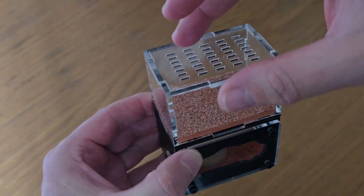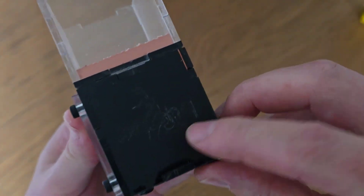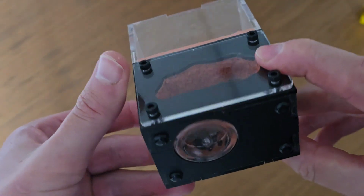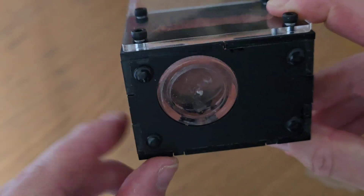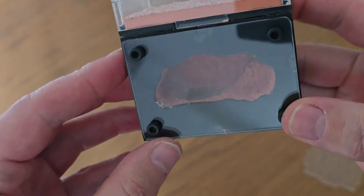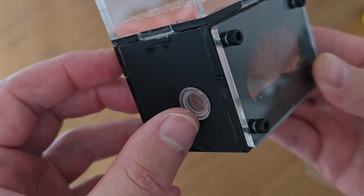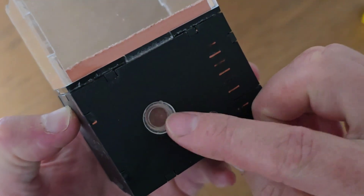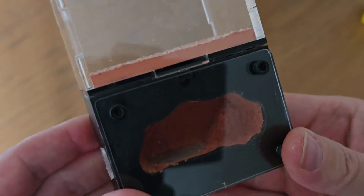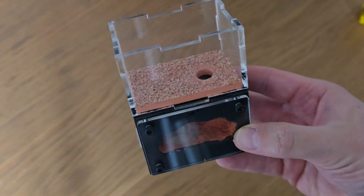There we are then guys, very happy with that. As you can see it's very, very nice and clear. We've got the Ants HQ branding on the side. On the back you can use your syringe to push some water in and it fills up a little reservoir at the bottom, which keeps the moisture nice for the ants. You've got your test tube entrance there, and I believe the fitting on the back will come out — it's filled in at the minute but that can be another entrance. I'm assuming you push a little hole in the back and you can add more tubes if you'd like.